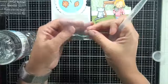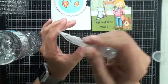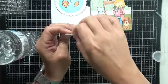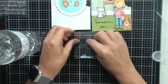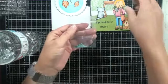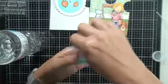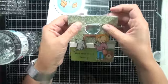And you don't need much, just enough to be able to cover the image when you lay it flat. You want to work some of the air bubbles out of there. Not all of them, because it's nice to have some air bubbles showing within it, but get most of the air out as you can. You do want it to lay as flat as possible so it doesn't get punctured.